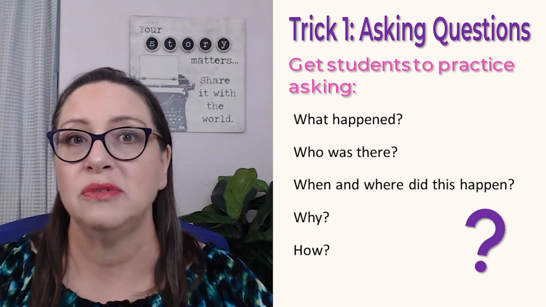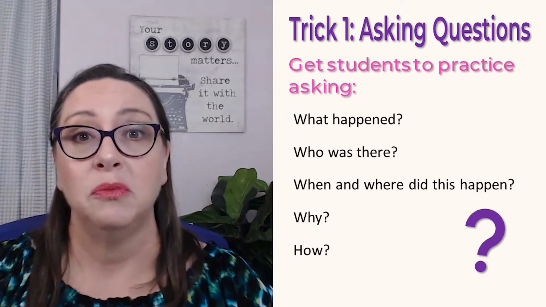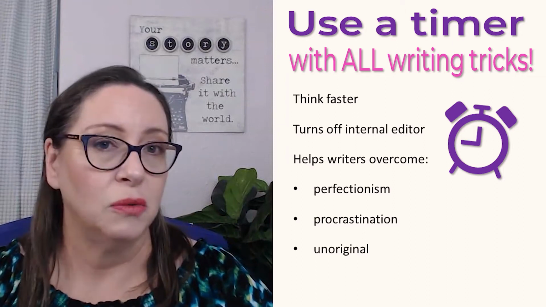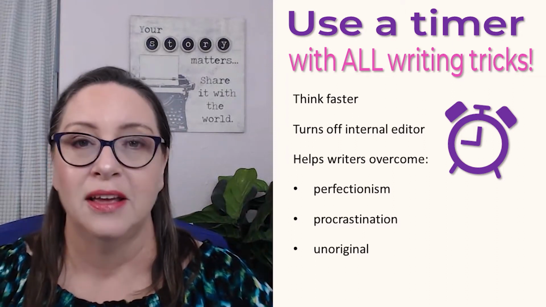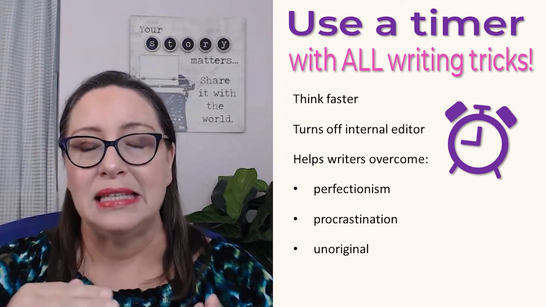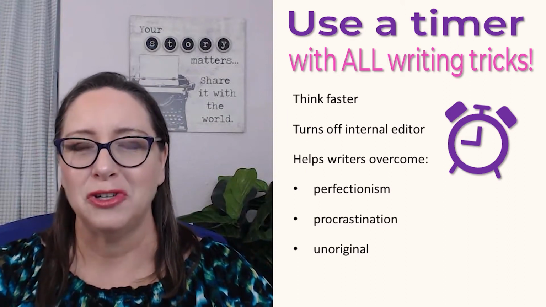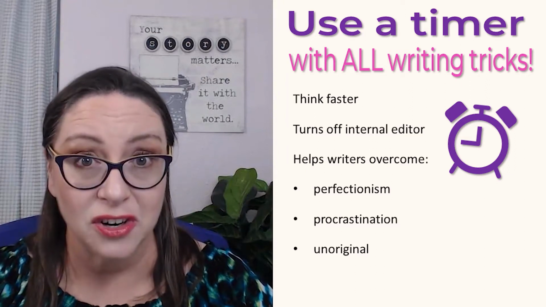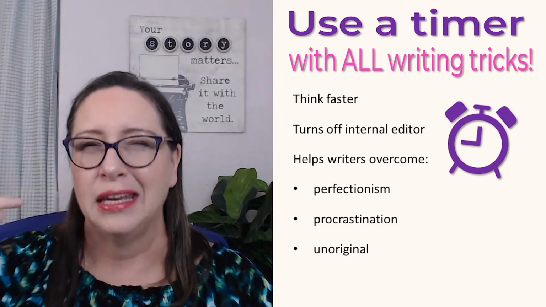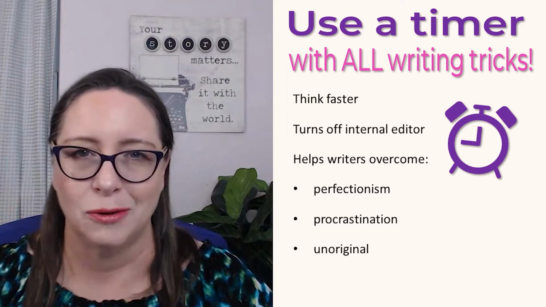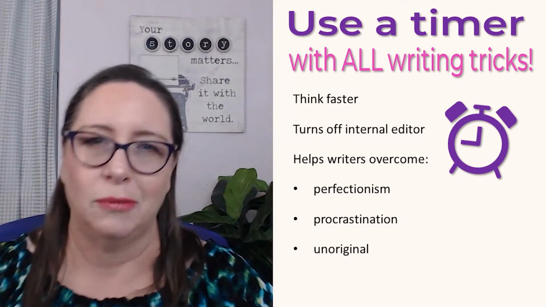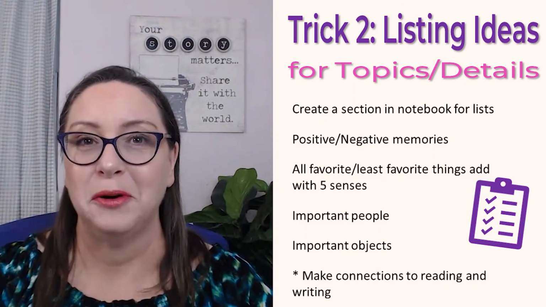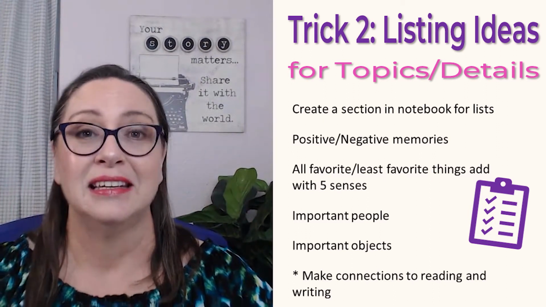Another thing that I use always when we are doing a writer's trick, and if I have them writing or reading in the classroom, I use a timer. So using the timer is essential for the writer's trick to work because you're trying to get them to think faster and to turn off that internal editor that tells them all their ideas are bad or they're not original. So the second writer's trick, this one you would use with a timer, you have them list ideas.